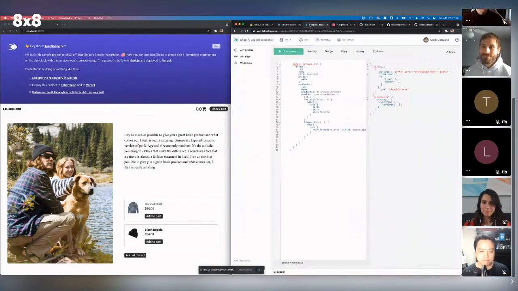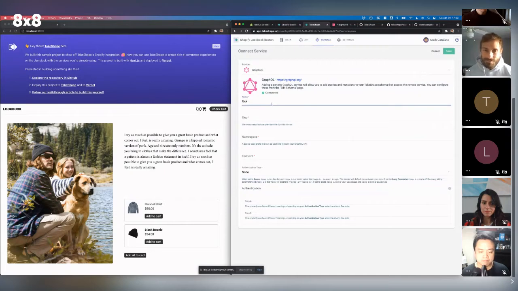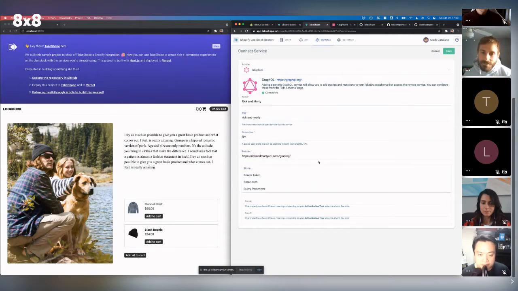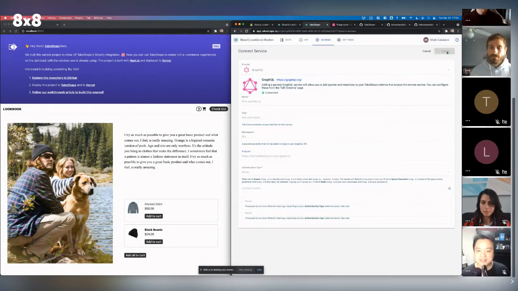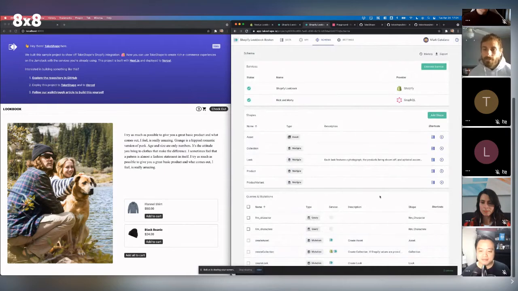And if I pop back over into my schema over here, I can actually connect up our Rick and Morty API. We can hook up to any GraphQL or REST-based API. Let's give ourselves a good slug, good namespace. There's no authentication for this API. And so we can add a new API into our mesh and bring that down. TakeShape will go and introspect the API, and we can do this with GraphQL or OpenAPI APIs. It'll figure out what queries and mutations and types are available, and then it'll let us pull that down and update our schema using the UI rather than writing the schema manually by hand.